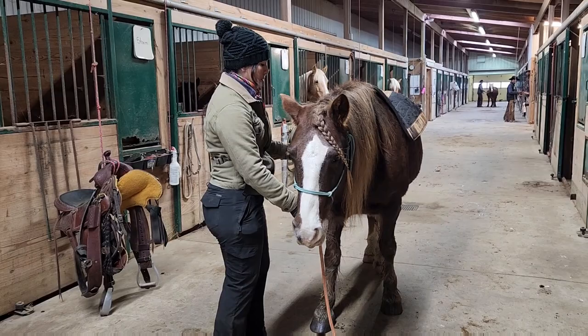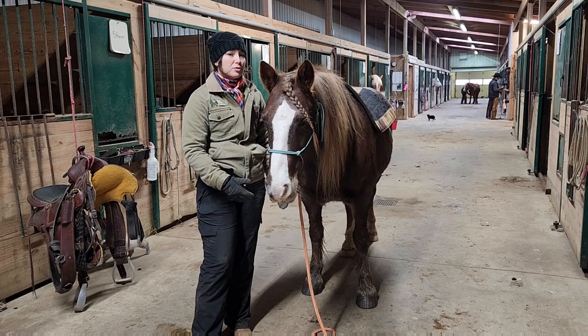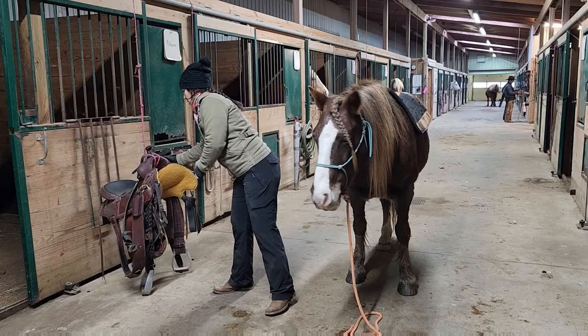When I'm tacking my horses, it's important that they're secured in some safe way. For us, we're really used to being ground tied whenever we're tacked. It doesn't mean he thinks he's tied to the ground — it just means the rope isn't saying anything right now and he's to stand here. If you see him step off one little step, you just set that foot right back. Some people tie their horses, and some people cross-tie their horses for tacking — none of them are wrong. You just need to know if your horse is prepared for whatever it is you're doing.